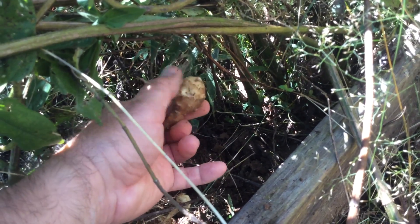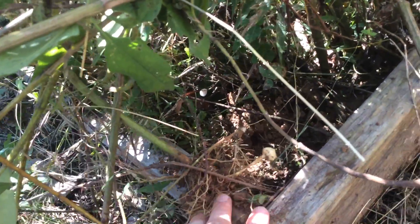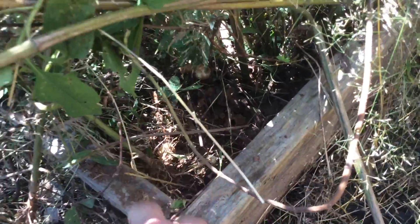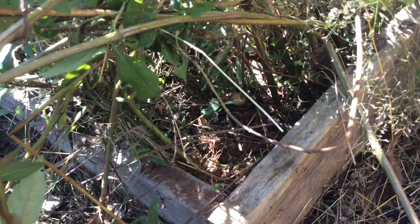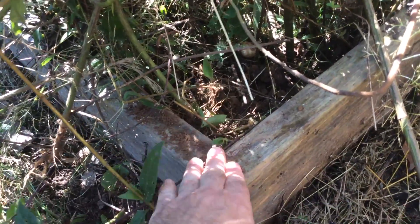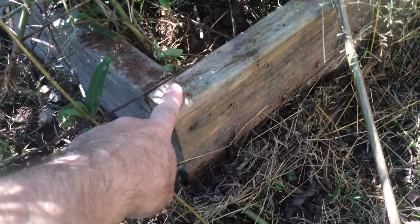My favorite way is to slice them and boil them in the oven for a little bit and they come out really nice. Jerusalem artichokes are very nice because they come back year after year — I never water these, they just come up and I eat them. They're in a raised bed because even though they are native to North America, they expand out. Even in a raised bed they sneak out, so you've got to watch them. That's why I keep Jerusalem artichokes in the raised bed — they're not in the open garden because they will take it over.